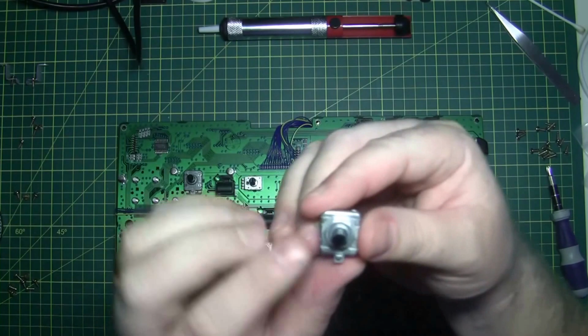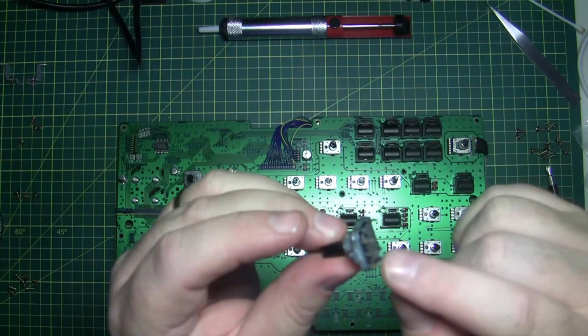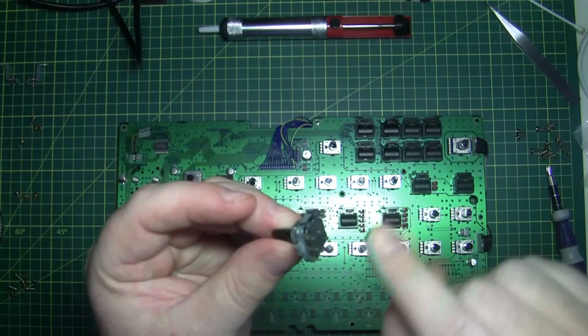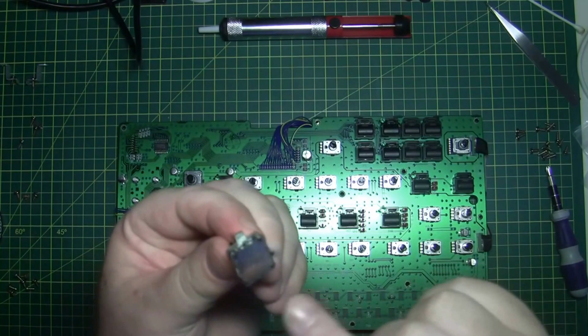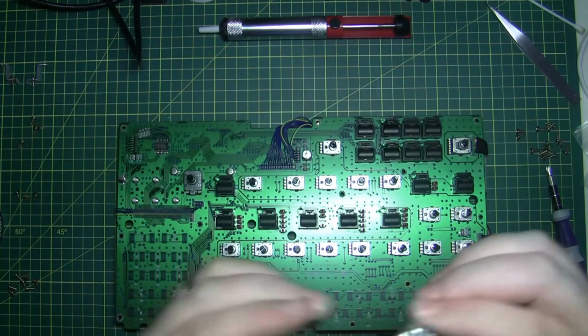This is the brand new part from Yamaha, and I'll slowly turn this around for everyone to see. You can see those three connectors there, and then there's two more here. So all in all, it's five connectors. There's no data sheet that comes with this, so I don't have any idea what each of those connectors do, but I would imagine one would be some sort of power connection and ground, and the other one may be a data connection.